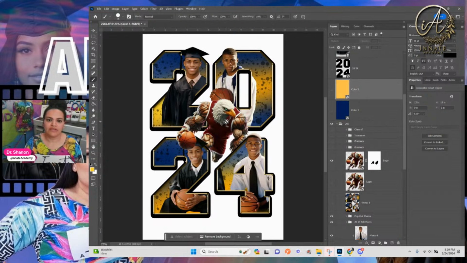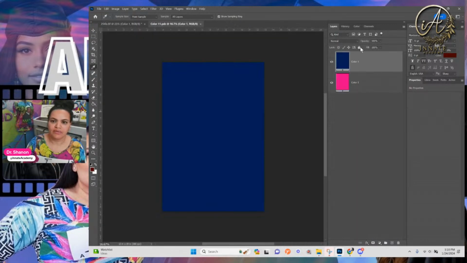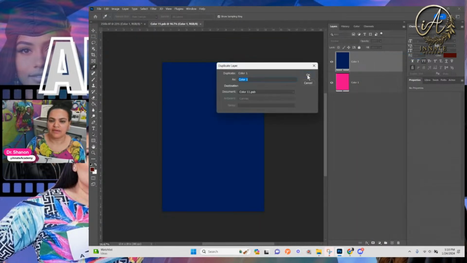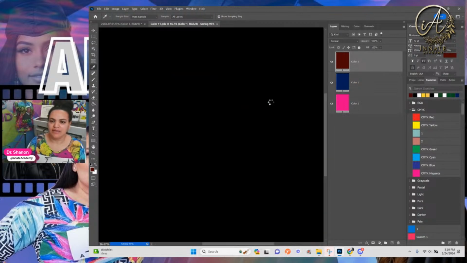And then I'm going to change the colors in my design here. So I'm going to keep the yellow color as the gold, but I want to change the blue to the red color. So first, I'll go ahead and use my color picker tool to select one of the reds that looks good right there, that garnet color. Let's double click on color 1, duplicate the layer, and change that swatch to our red that we just created. Close it down, hit yes to save.